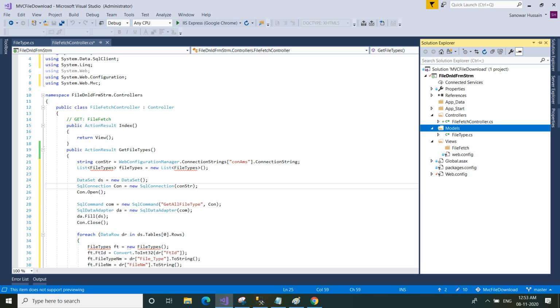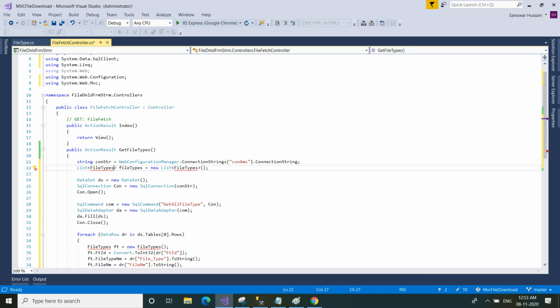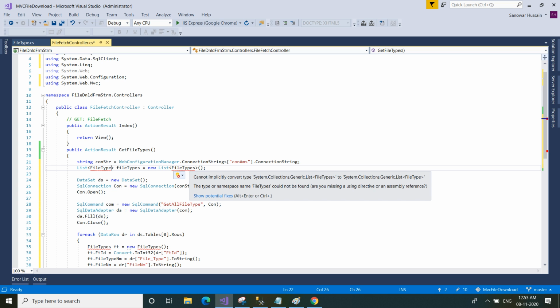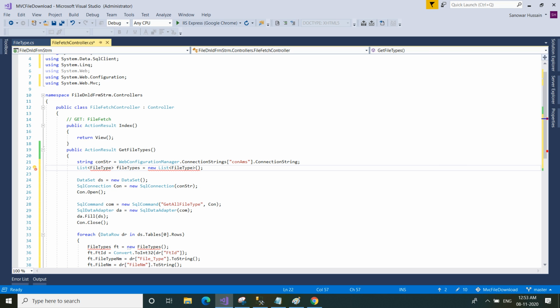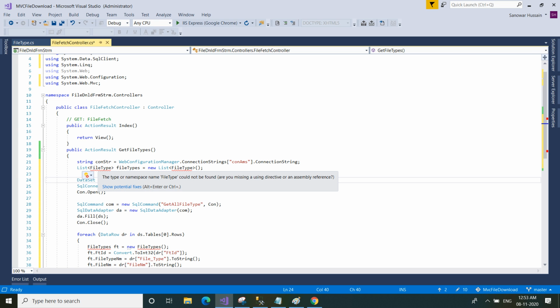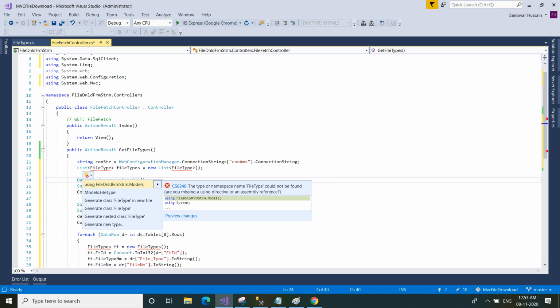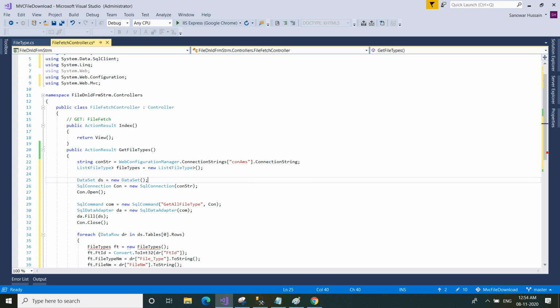We are rectifying it. Still, the red underline is not going because the namespace has not been included yet. See, using FileDownloadFromStream.Models, that is the name of the project and models, we have to include this namespace, then it will go away. This one will be file type.